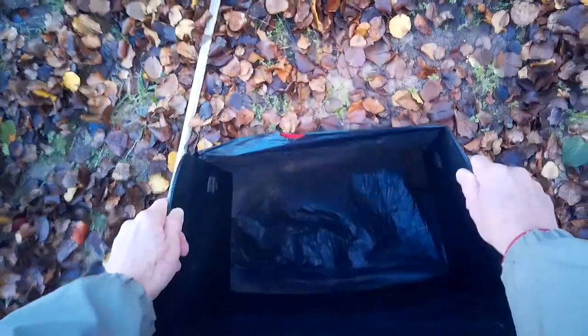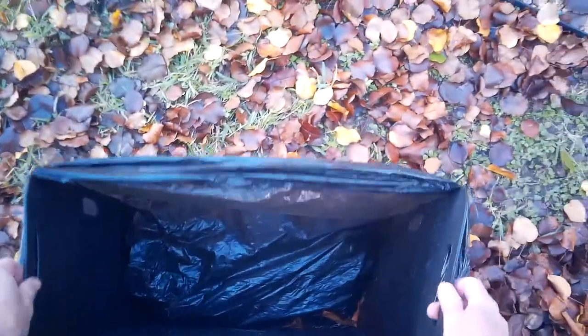You'll notice if you fill it to the top you probably wouldn't be able to tie it shut, so just fill it to the top in a larger bag. What you want to do: put it in and fold the excess bag over the top. Pull it around like that, put it in the bag — this time all the way to the bottom — fluff it up a little so it has somewhere to go and let it go. The excess bag just folds over the sides. Slide it up as you go, and once it's full, move that little bit on the corner so you don't tear the bag, then lift it out and fold it back up flat.